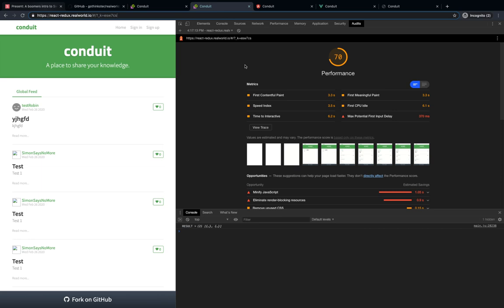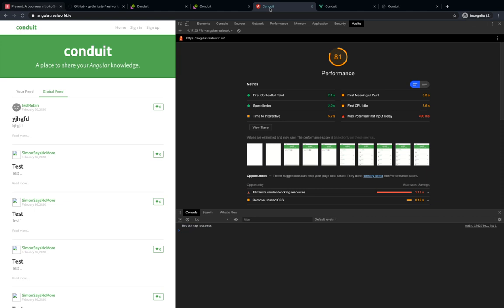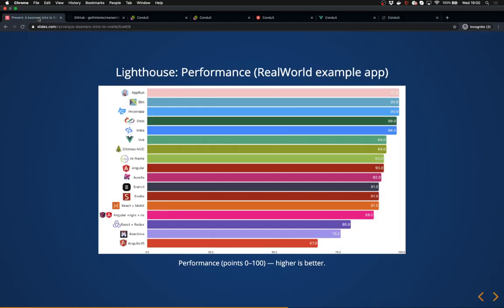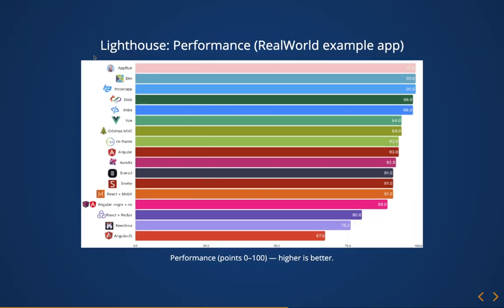And as you can see, the performance score, taking these into account, the first contentful paint, first meaningful paint, so far and so forth, is 70. Let's switch over to Angular, it's 81. Great, let's switch over to Vue, and it's 83. Great, and now Svelte is like 99. Okay, I'm not sure if this is really relevant. I'll get back to this at the end. But yeah, these are the results right now. Let me switch back just a sec.